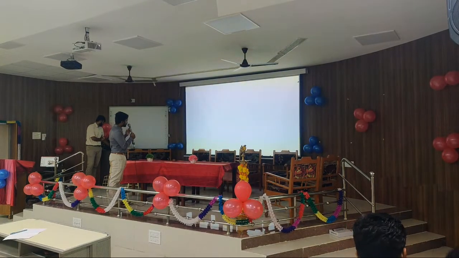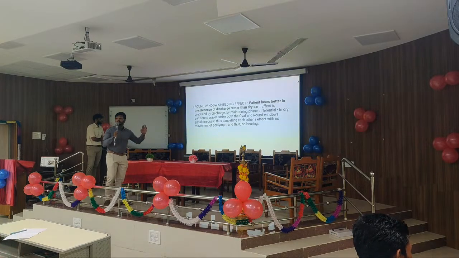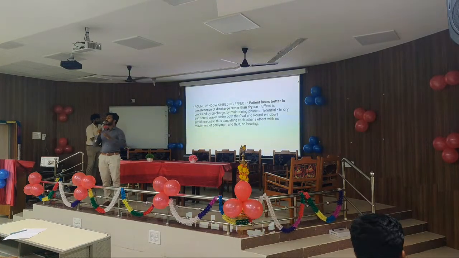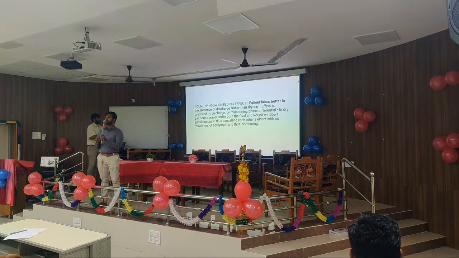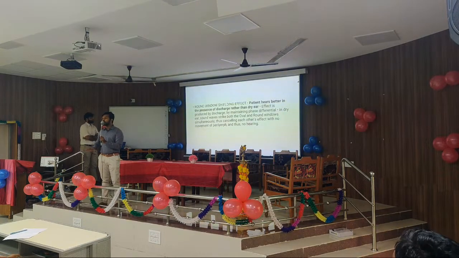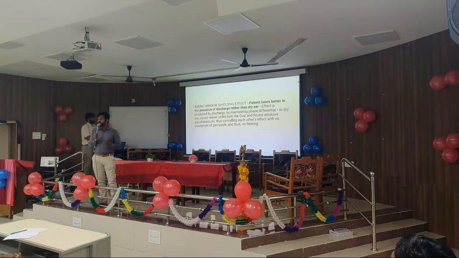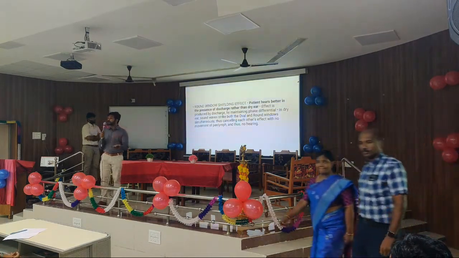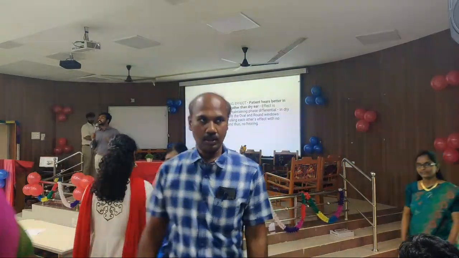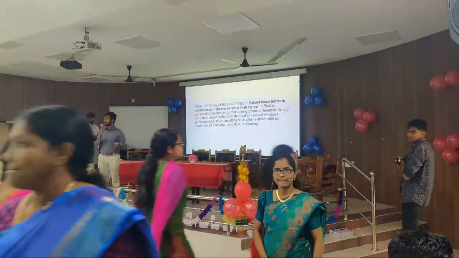Next slide. So it's the round window shielding effect. See here, in an intact tympanic membrane, there will be conduction of sound only to the oval window. If there is a big perforation, and the sound reaches both the oval window and round window, there will be still more amplified hearing loss. Okay?